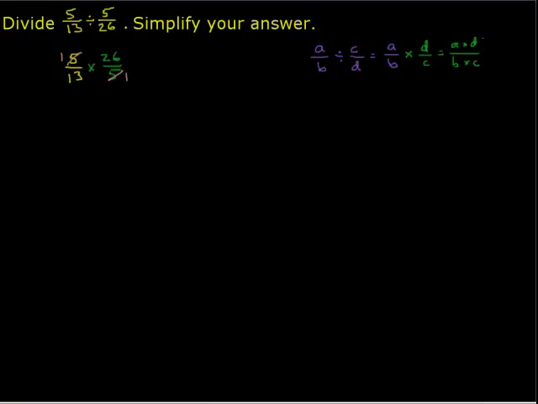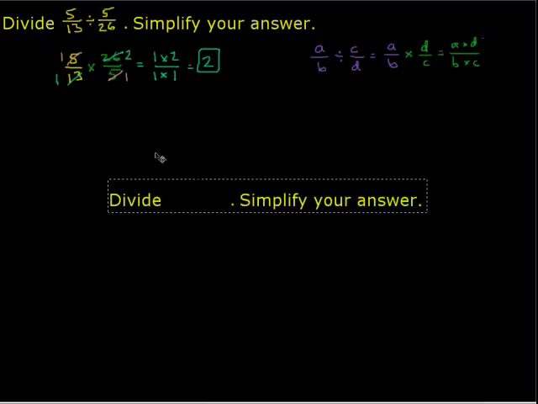We also have a factor of 13 in both the denominator and the numerator. If we divide the numerator by 13, 2 times 13 is 26, so dividing by 13 in the numerator gives us 2. And if we divide by 13 in the denominator, we have 1. So in the numerator we have 1 times 2, and our denominator we have 1 times 1. Well, 1 times 2 is 2, and 1 times 1 is 1, so it's 2 over 1 gives us 2.